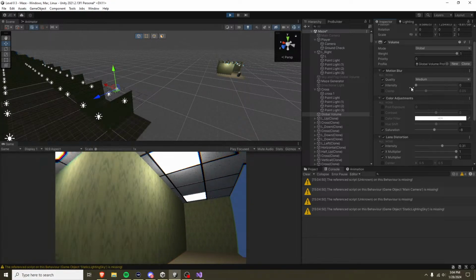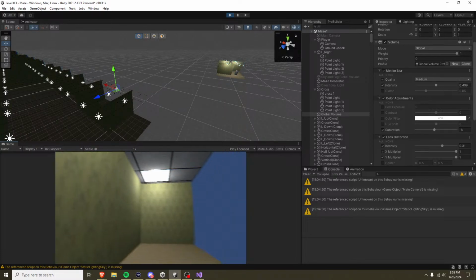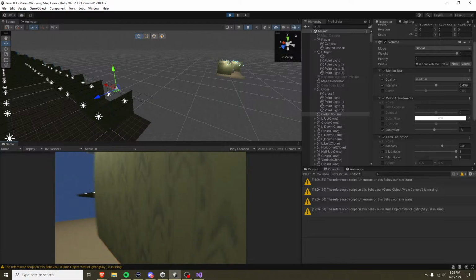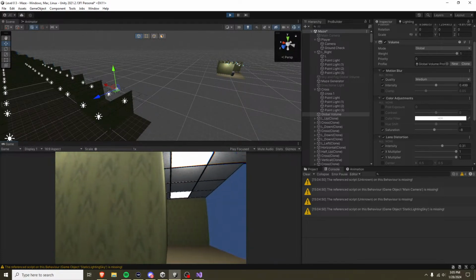Now let's turn up that intensity. The only reason I would use motion blur is because I think motion blur really helps with realism.